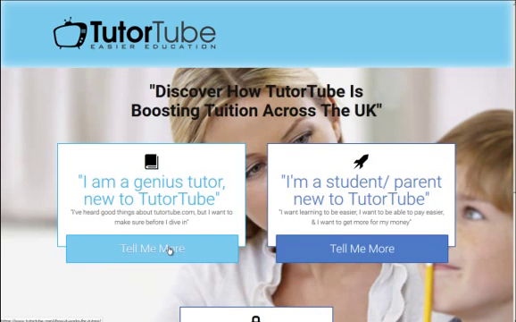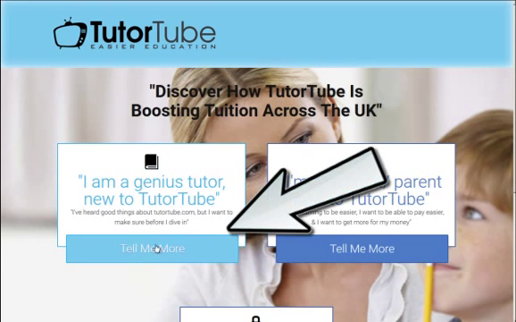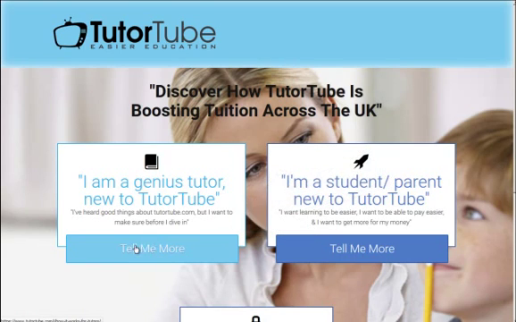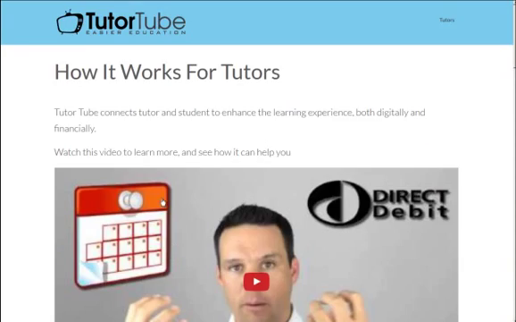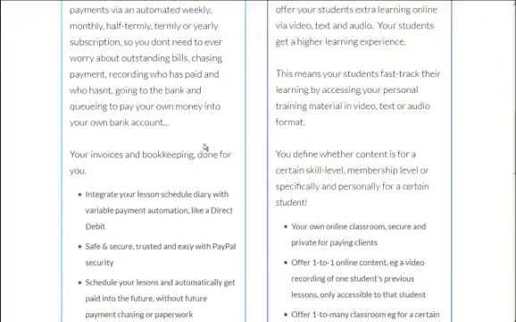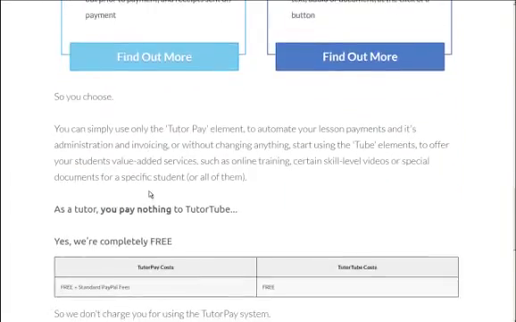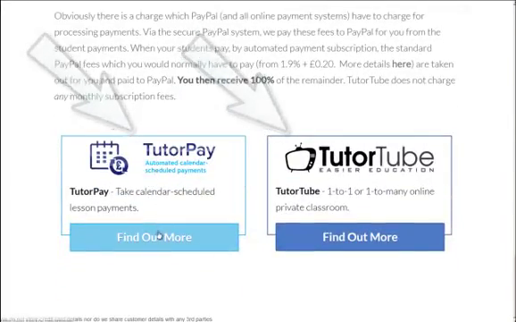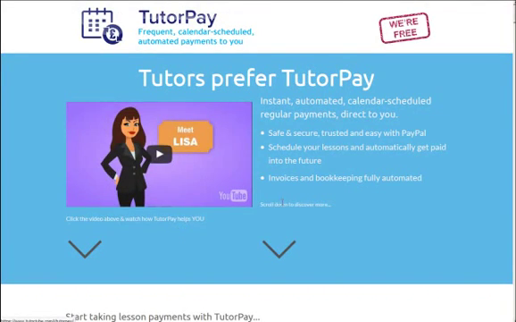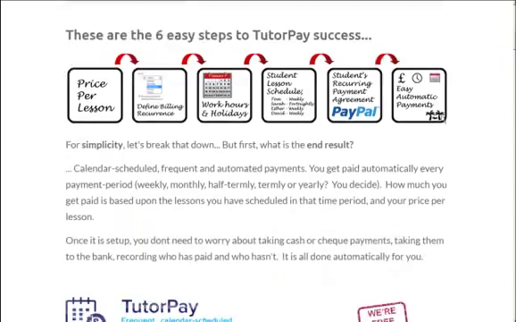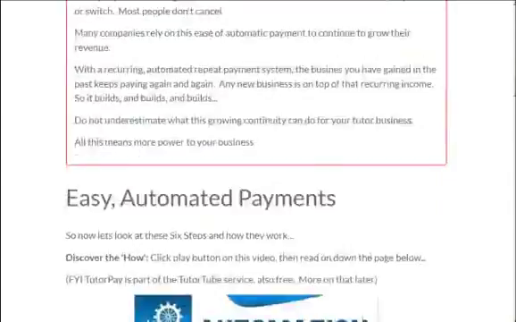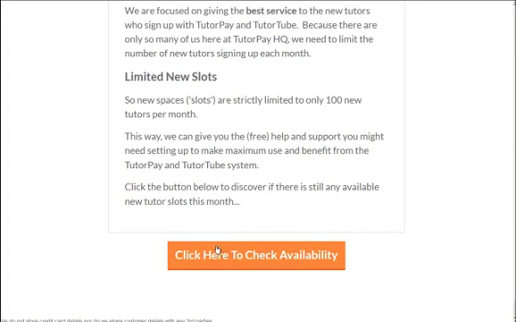So to do that, or at least to have a bit more of a look at this, if you just go to tutortube.com, click on this tutor tell me more link here, and you'll come to this page here. If you just scroll down, you read the details if you want. As you read on down, you've got the details of the overview of it all. You can click on either of these details here, and then again as you scroll down here, you get the details of the tutor pay system. So if we just scroll down the bottom here, and then down here you can check if there is availability currently this month, because it has to be limited due to the service, which is free. But if you click on through there, you'll be able to sign up and set your website up there.